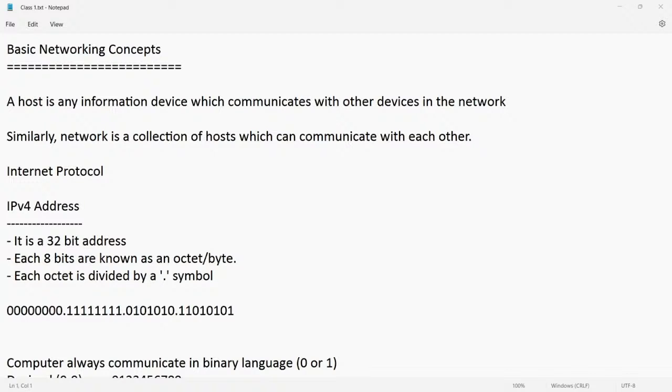IP stands for Internet Protocol. This was built by the US military late in the 1950s or 1960s. And there was IP version 1, IP version 2, IP version 3. All these were unsuccessful attempts. They were, you could say, experimental. What successfully worked out was IP version 4, and we are still using that in today's world also. IP version 4 in simple terms is Internet Protocol version 4. And that is what we'll be discussing in today's class.